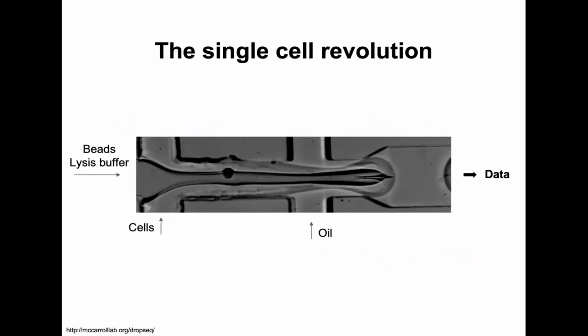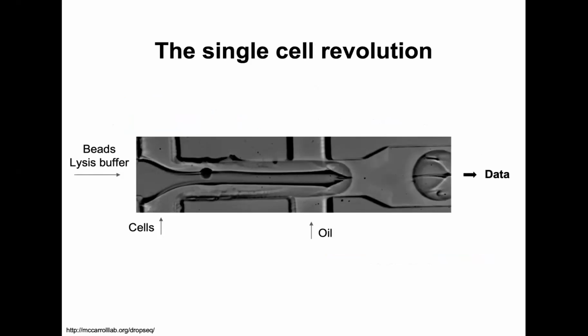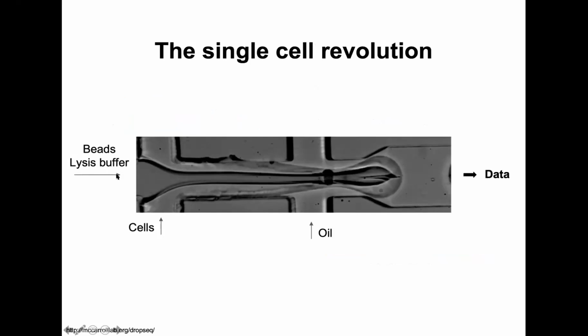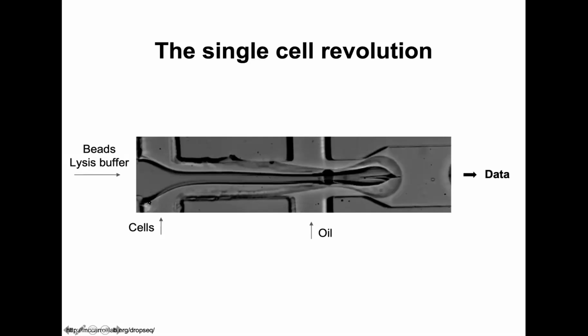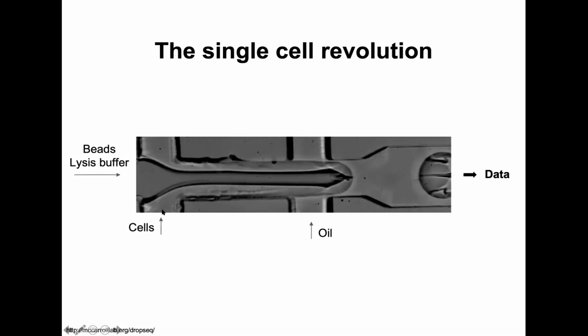But of course, the biggest thing that we're excited about here is the single-cell revolution that happened around 2015. This is an image from the DropSeq website. You can see a really exciting example of a microfluidic chamber. If you're ever wondering how droplet single cell technology like 10x works, there's a chamber that's about 100 microns in width.